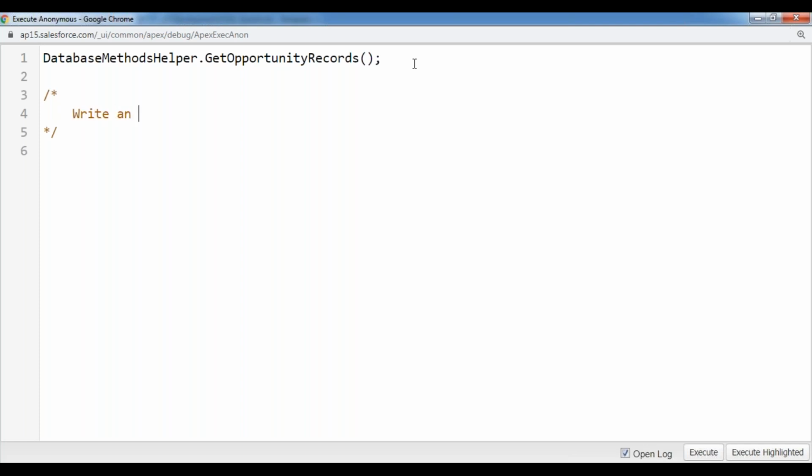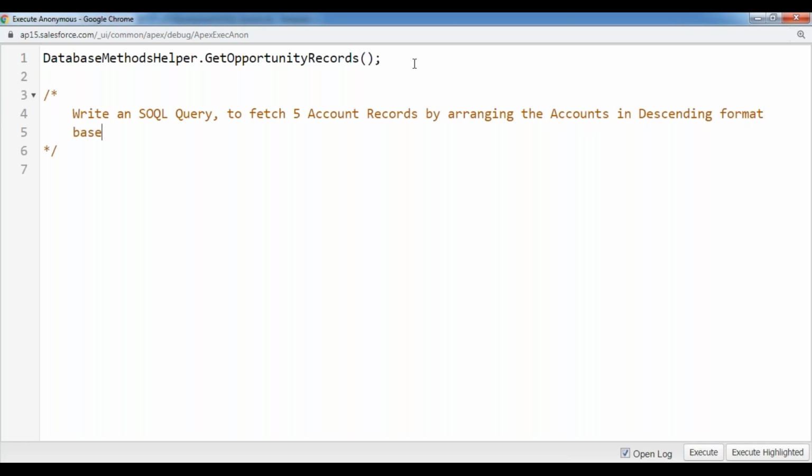Now, write an SOQL query to fetch five account records by arranging the accounts in descending format based on the annual revenue.